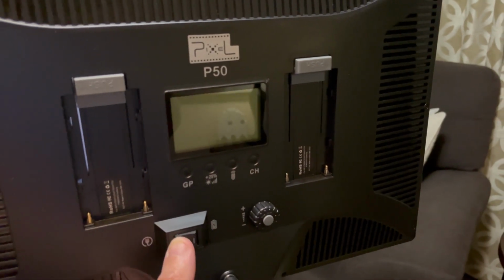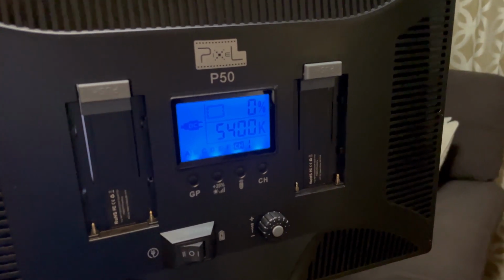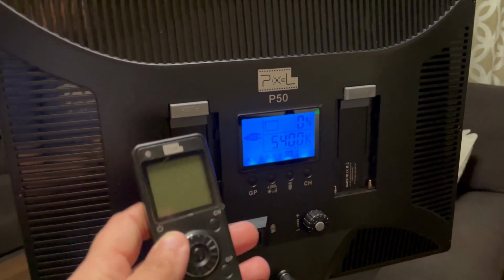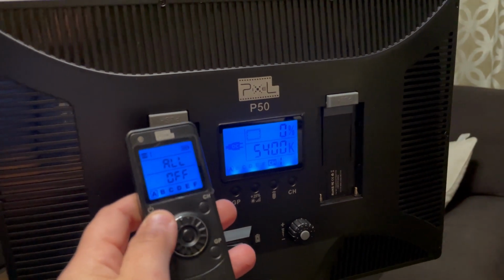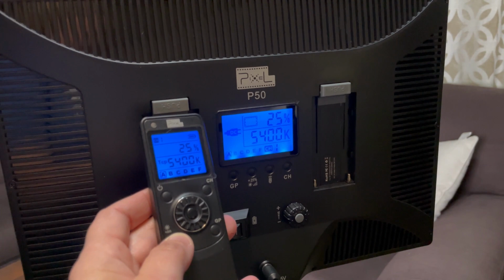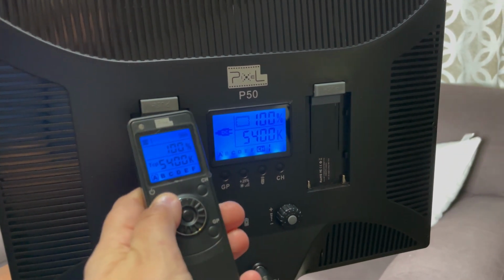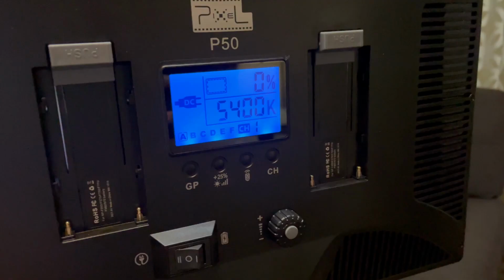Now we are going to go through a series of demos to show the light's operation. First, you power the light on. The light comes with a wireless remote that can control the brightness and color temperature of the light. As you can see here, I'm changing the brightness level by using the remote and the quick brightness adjust button, which changes the level in 25% increments.